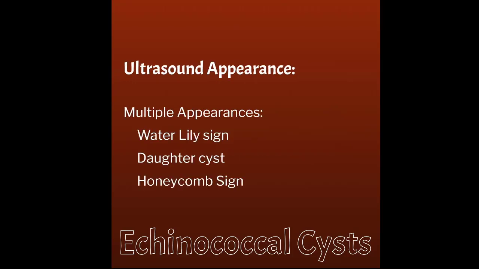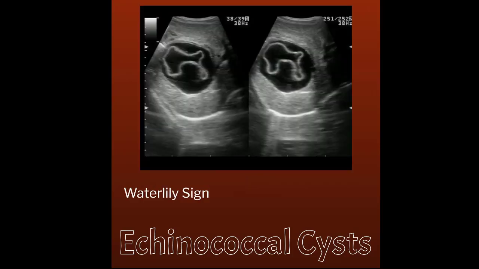On ultrasound, echinococcal cysts take on a lot of different appearances. So the number one thing we need to know was sheep herding communities. We're also going to talk about daughter cysts. Those are going to be the two things you really need to know about echinococcal cysts. So the first appearance that we can have of echinococcal cysts is what we call the water lily sign. Now this is not the tapeworm that we're seeing in this cyst. What this is, is a lining of the cyst that has broken off and is just kind of floating in there now. So this is the water lily sign, when that lining separates from the rest of the cyst.